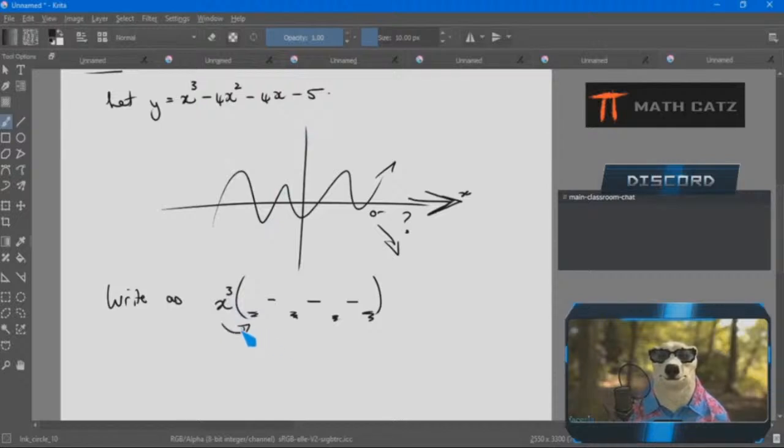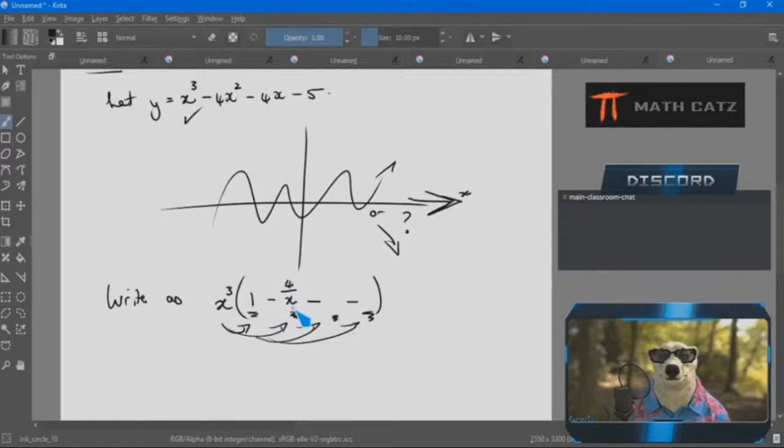When I multiply the x cubed in, I'm going to have to get x cubed minus 4x squared and so on back. Oh, stupid truck outside. Hopefully you can still hear me. So the very first term is going to have to be a 1, right? So when I multiply it in, I get x cubed back. The next one, I claim, is going to have to be 4 over x, so that when I multiply the x cubed by 4 over x, I get my 4.